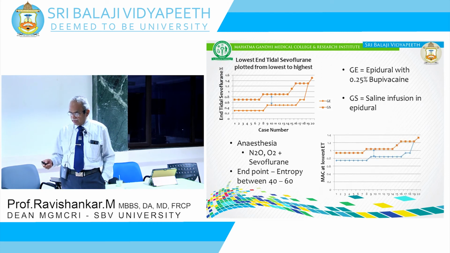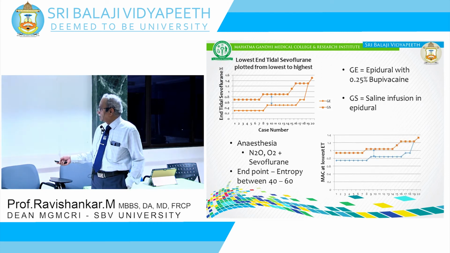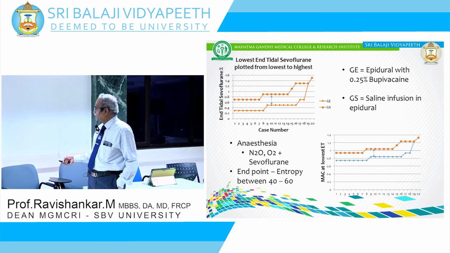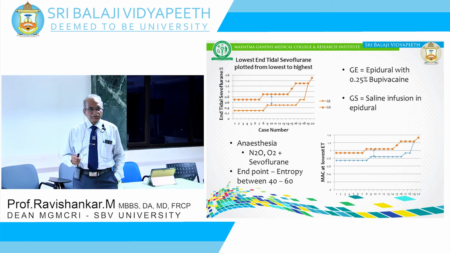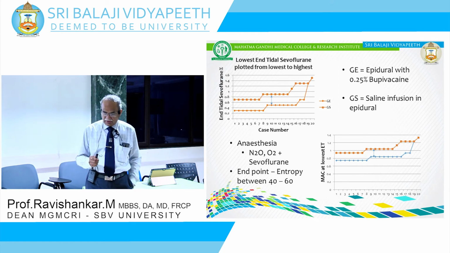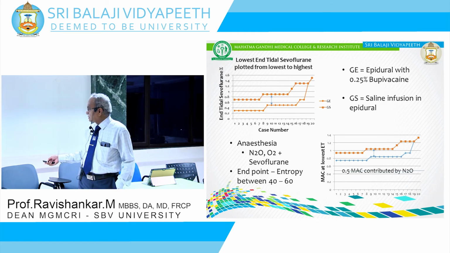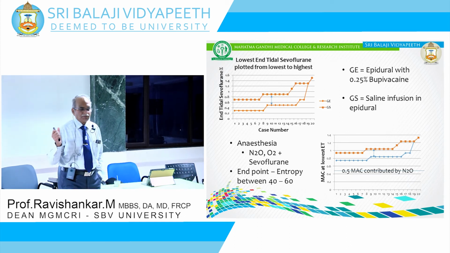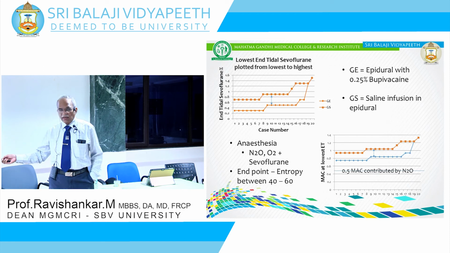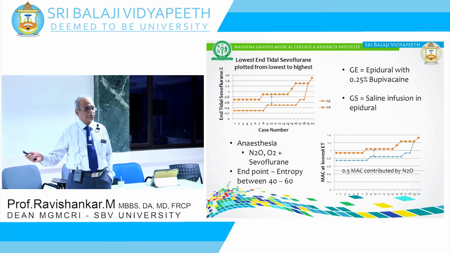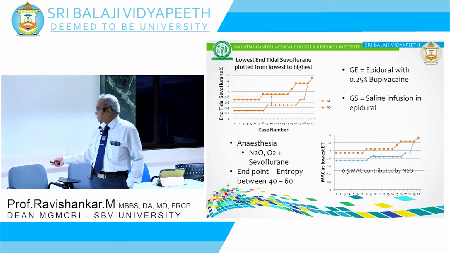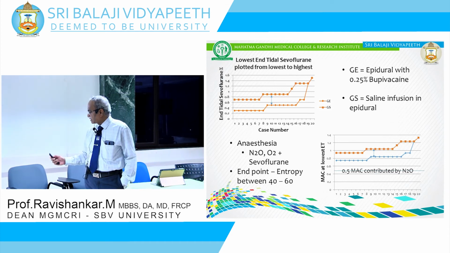And if you look at the MAC, in the saline group it's about 1.1, and in the epidural group, it was 0.9. So there was a reduction. Now remember, this includes 0.5 MAC contributed by nitrous oxide, because we have used nitrous oxide, and at 50 to 60%, 0.5 MAC is contributed by nitrous oxide. So this is the effect.